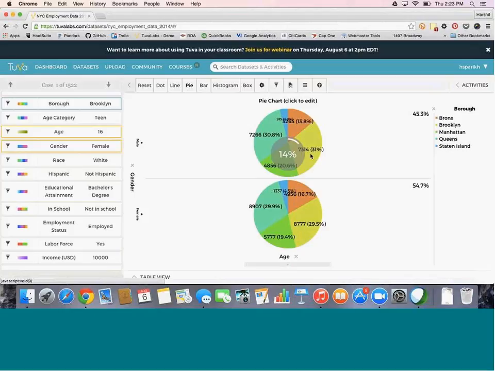Here you can get the percentage distribution of all the individuals by their borough, right? So 29.5% are females from Brooklyn, things like that. So that's really a way to get percentages and counts on this visual representation of the data.